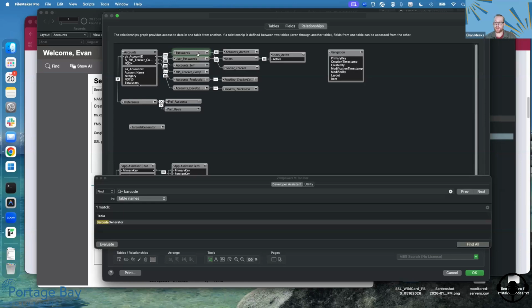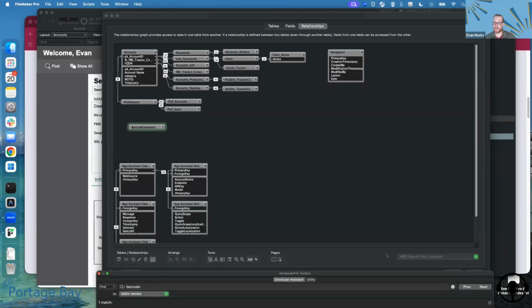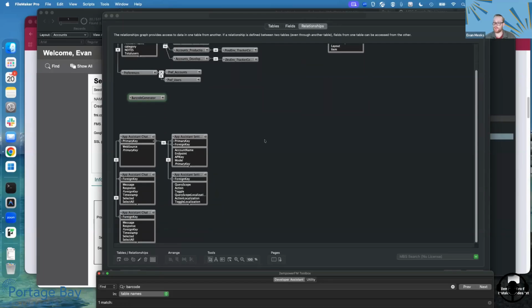So there's times where I click on, say, barcode generator, and it says it's done searching, that it's on it, but then I'm sitting here trying to figure out where it's actually at in the UI still, because it's behind here somewhere or it's off to the side here. So it doesn't do the greatest at centering it exactly and making it super identifiable. But I mean, it's still light years ahead of trying to search this thing by manually scrolling through it.